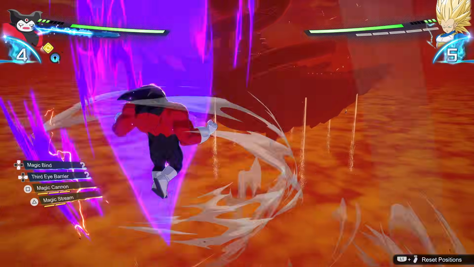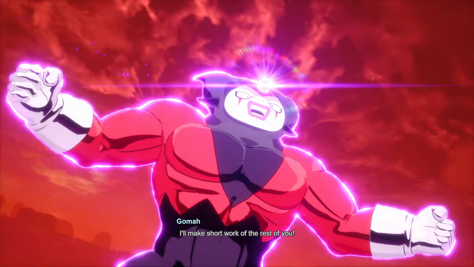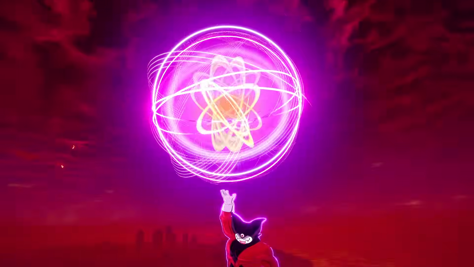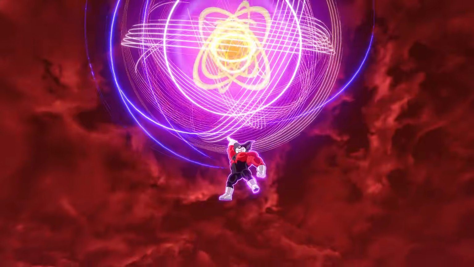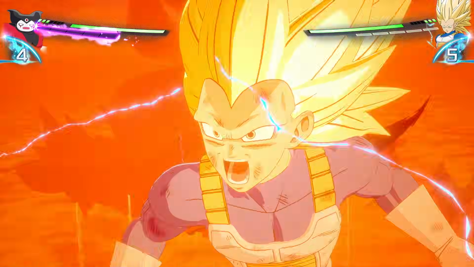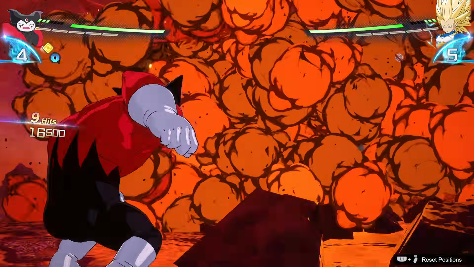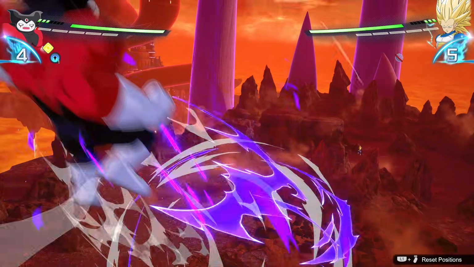The ultimate move, Magic Burst. I'll make short work of the rest of you. Yeah, here you go. Here it comes. Ooh. Very cool. Gigantic energy blast.